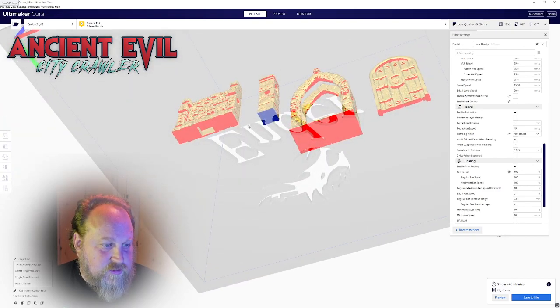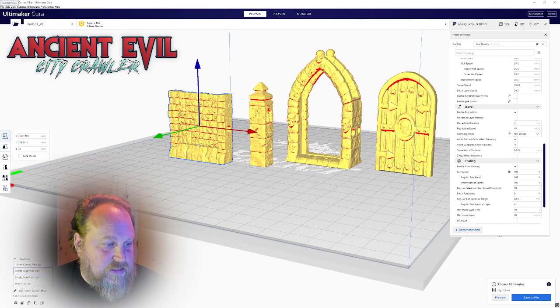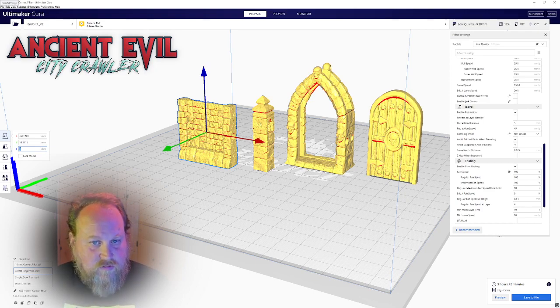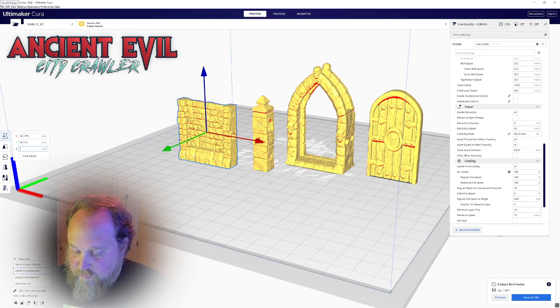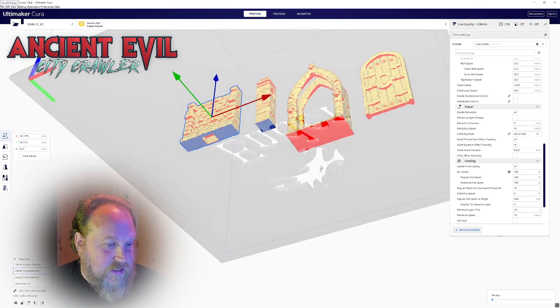And first thing actually we'll notice here is that this piece is blue, which means it's sitting correctly on the plate. When Cura brings these pieces in, it just doesn't seem to quite find the base plate. So they will print correctly without touching anything else. The printer will find the bottom level, and I'll show you that in a second. But if I lower this by 0.01 millimeters, that's a very, very small amount, you can see that now it touches the bottom of the build plate. And it would be the same for those two pieces.